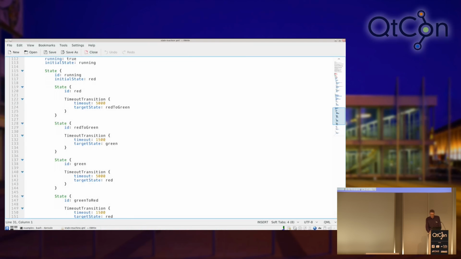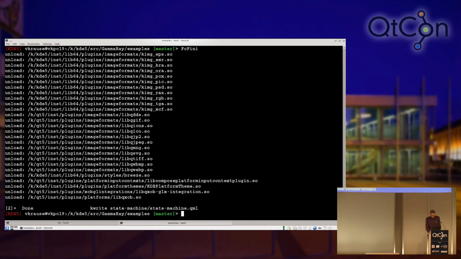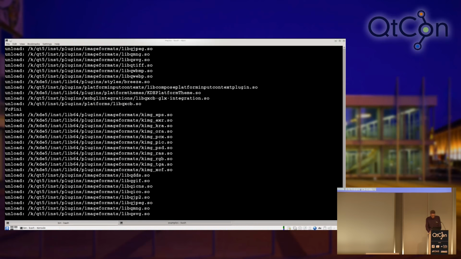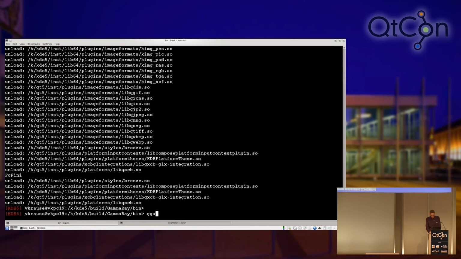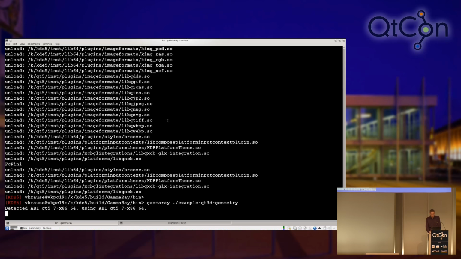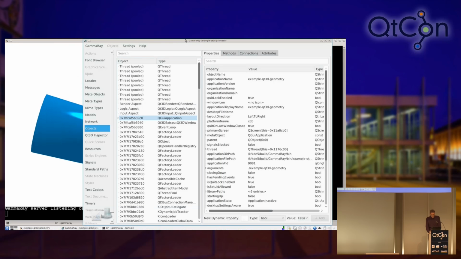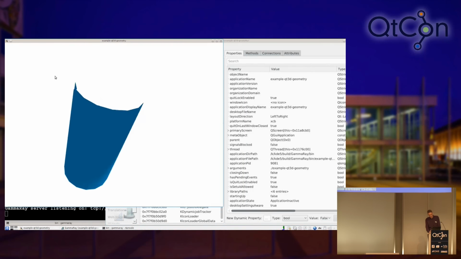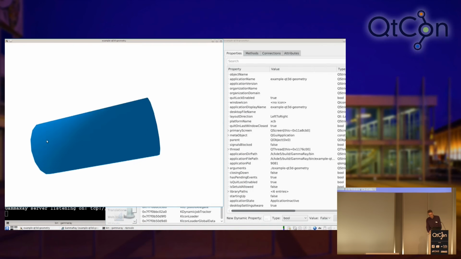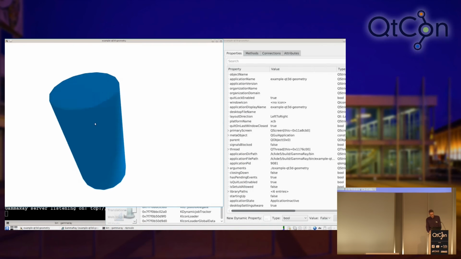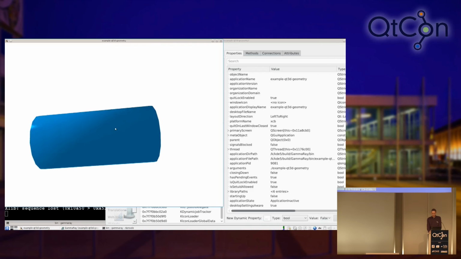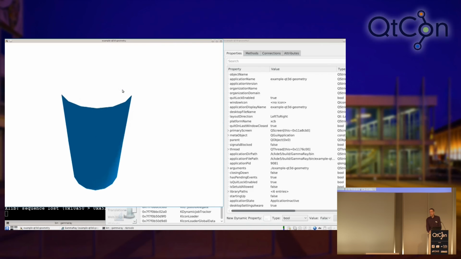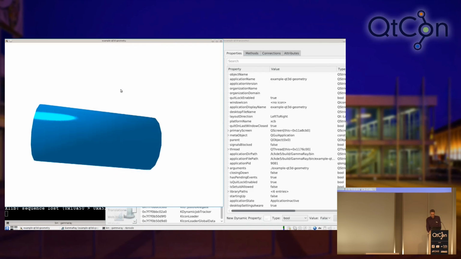Right, and then one more. That's a brand new one that isn't even completely enabled yet in the released version. And I think then we are running out of time. That's the Qt 3D inspector. So here we have a rotating cylinder, and yeah, apparently something is messed up there. We notice that the light reflections are somewhat off, and most importantly, there's apparently some part missing.